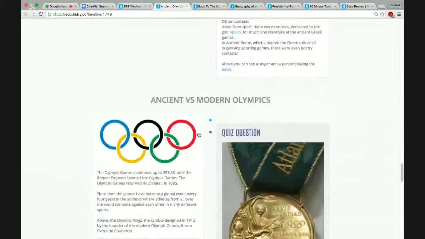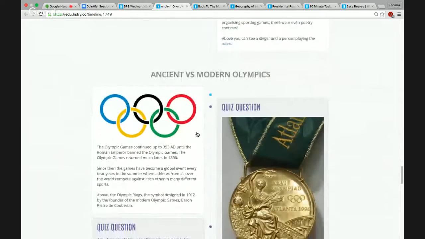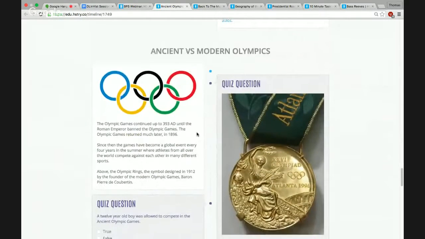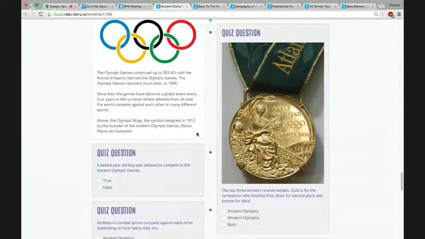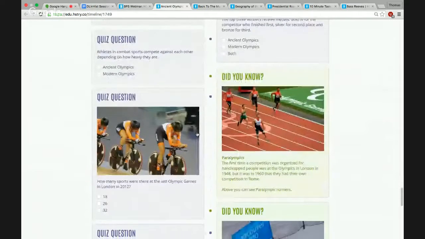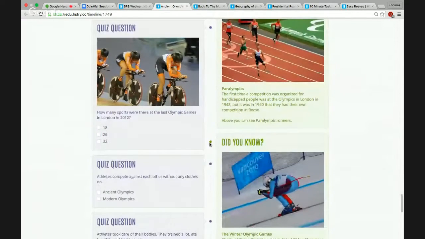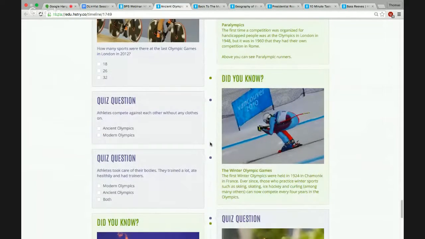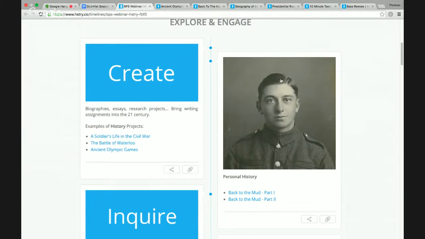And yeah, so I was talking about connecting to the present. Here I just started speaking about a comparison between the modern and the ancient Olympics with a set of quiz questions. These quiz questions are really an opportunity for the student to look a bit further into the subject, not so much as an analytical tool, but more as a different way to approach the content. Just going to move on here.